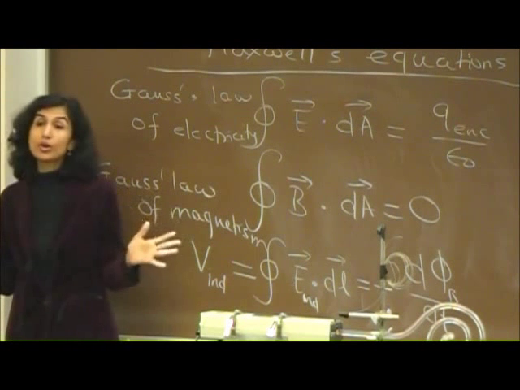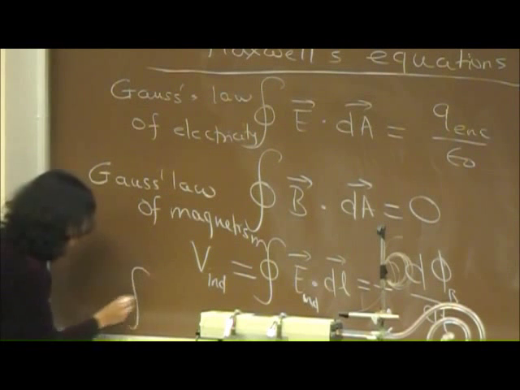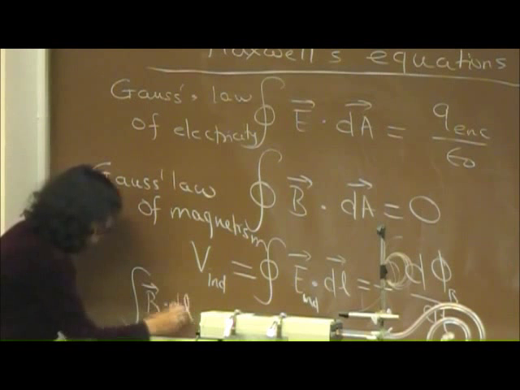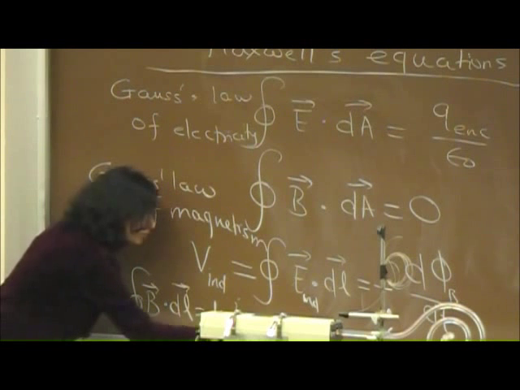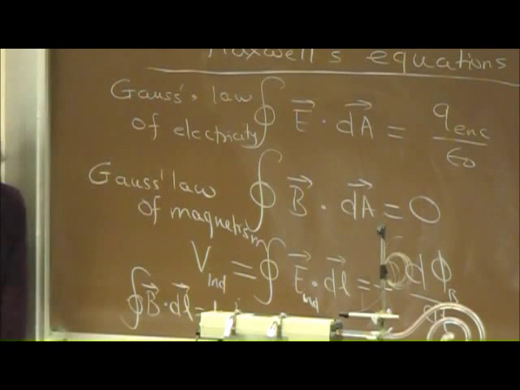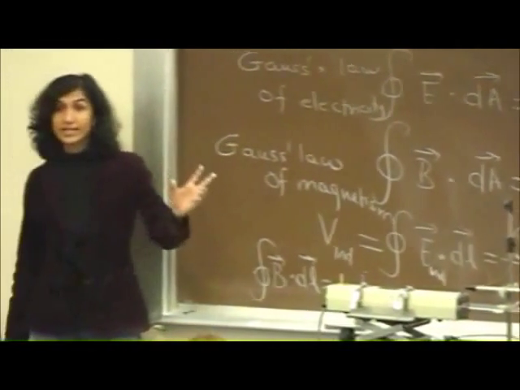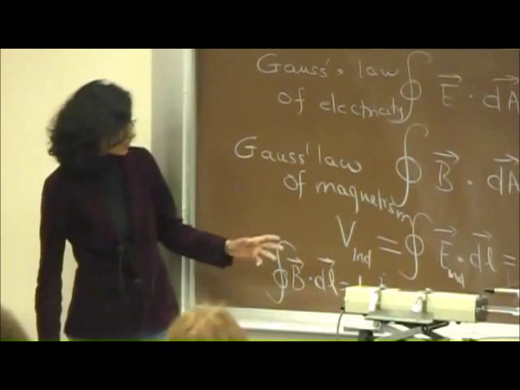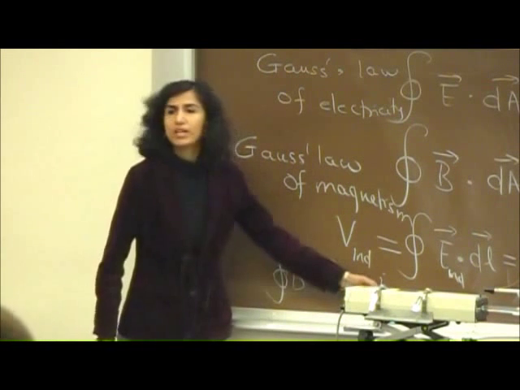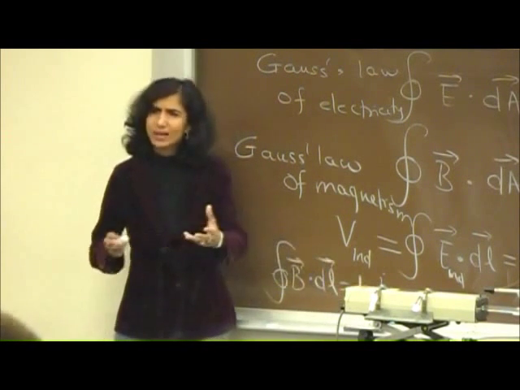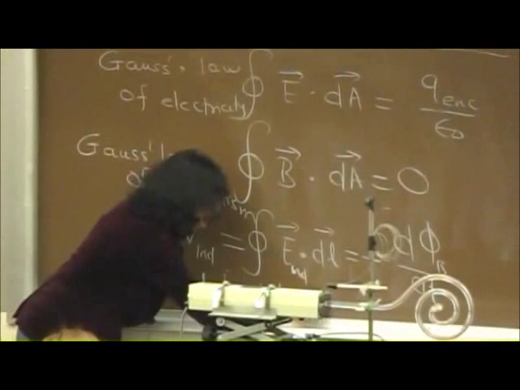We already know Ampere's law. Ampere's law says integral B dot dl over any closed loop is equal to mu 0 times the real current enclosed. But just now we learned Maxwell's law of induction last time. When will we start using Maxwell's law of induction? When this B is not due to a real current, but due to displacement current. So maybe we'll combine the two formulas together and say this is plus mu 0 times ID enclosed.